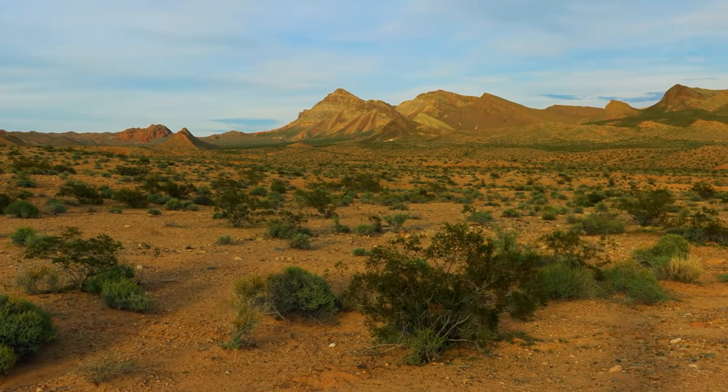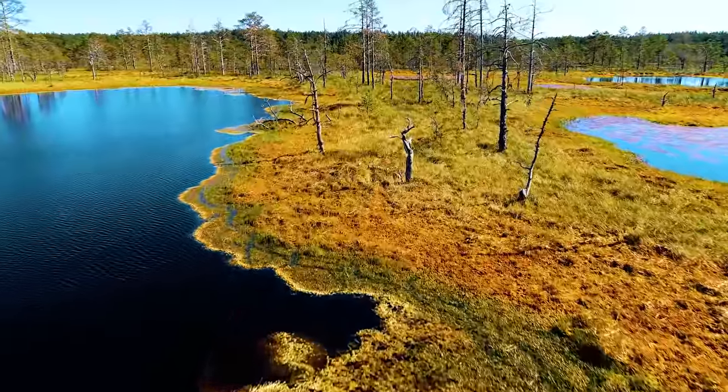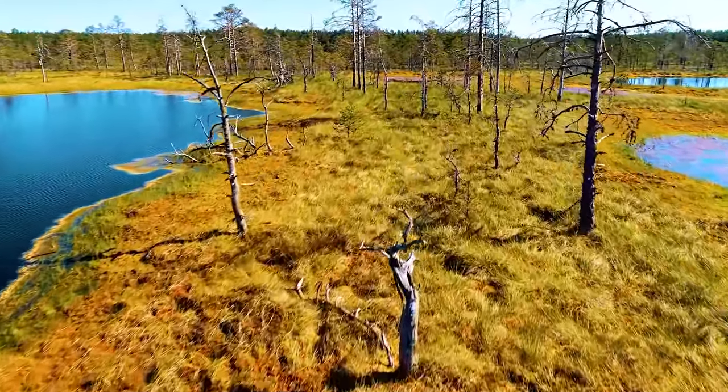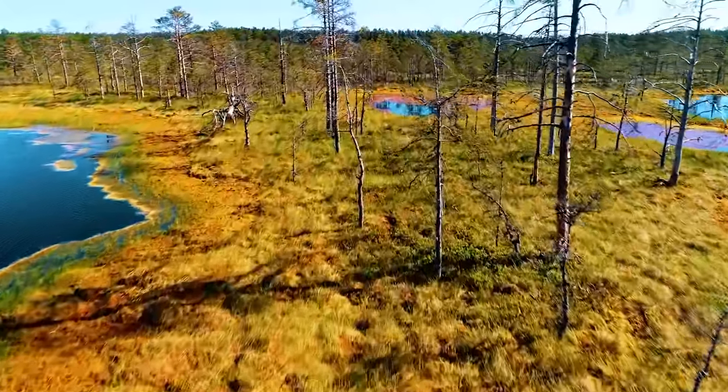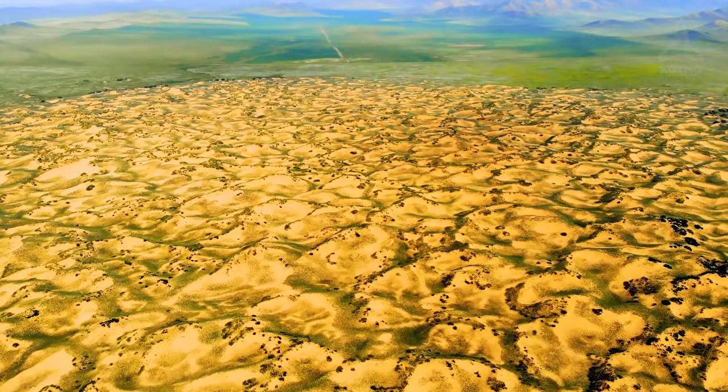Meanwhile, equatorial areas, on the contrary, suffered droughts. With the forests rapidly spreading across the entire Earth's surface, there were still lots of swamps and deserts around. The latter were not only scorching hot and dry, as we are used to picturing them, but also moderate, cool and even humid.